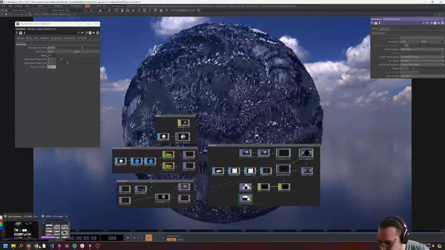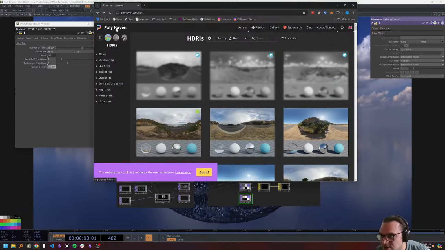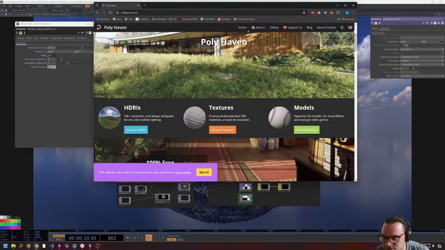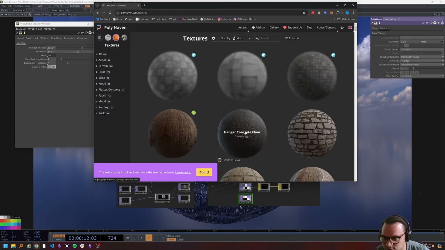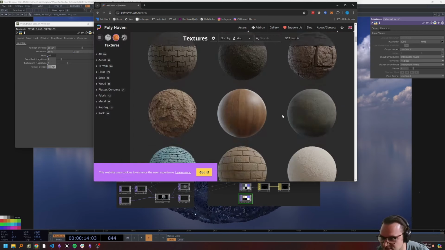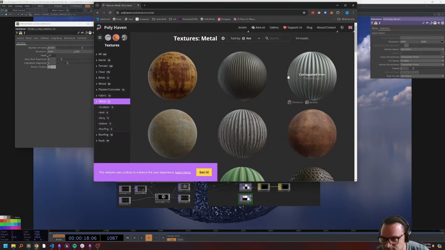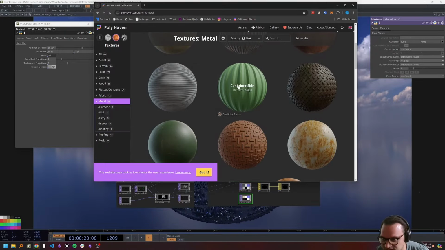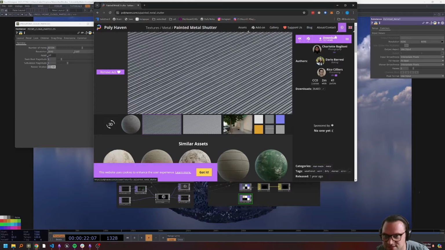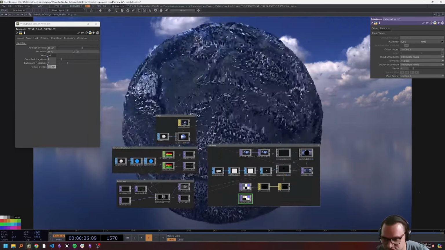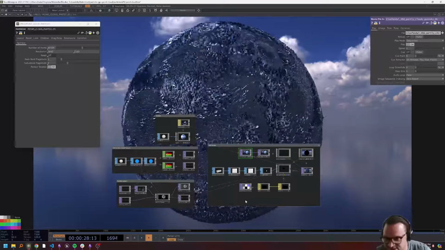You can, by the way, in Polyhaven, find textures as well. That's where I got the texture that I just mentioned. Metal, it's one of these. So you can just download that, and after you download, just drag and drop and use those textures, or substances rather.